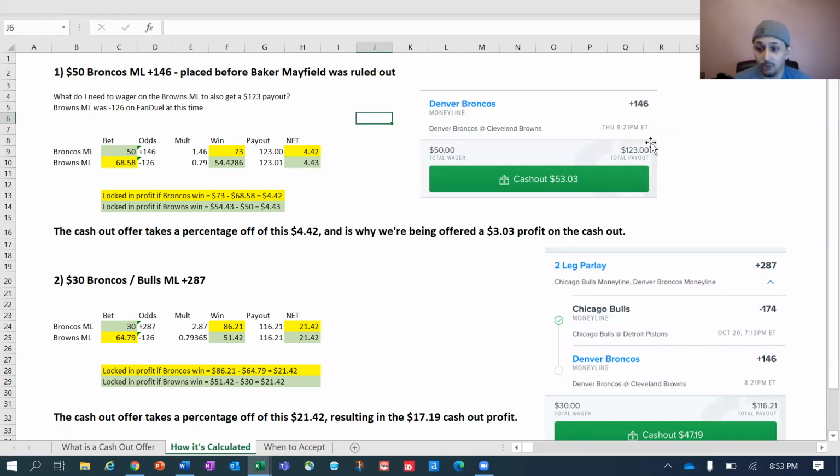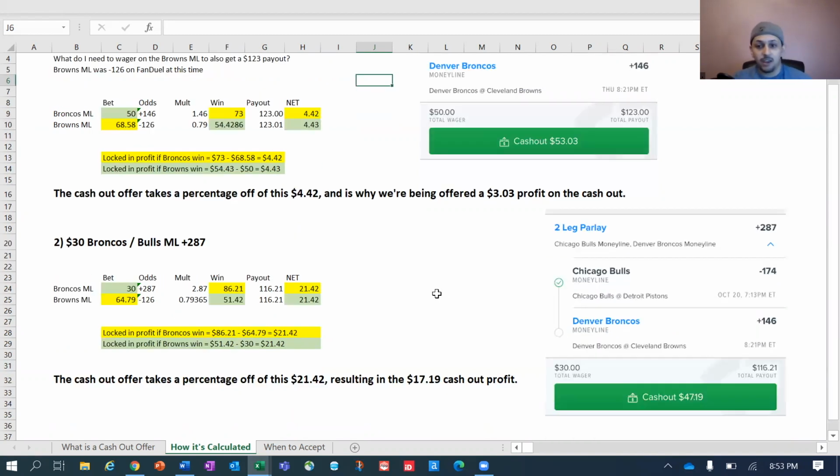So FanDuel in this case is taking a percentage off because they're not going to give you that equal value, right? With that cash out, maybe you need the funds immediately. You want to put it in something else. It's not worth the extra $1.40 that you'd get by hedging it. So you just take it. Obviously that's not a lot, but over time it could add up.